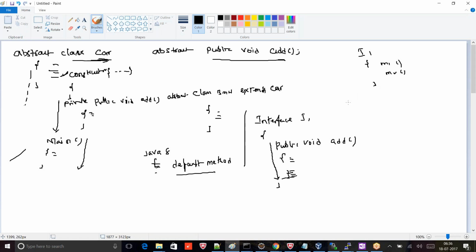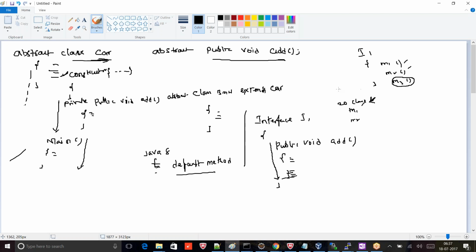This interface has been implemented by 20 classes, so they have already implemented M1 and M2. Now I want a new method here, M3. If I introduce a new method in this interface, I now have to go ahead and change all these 20 classes.